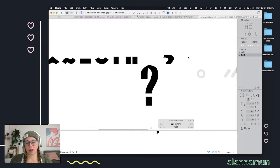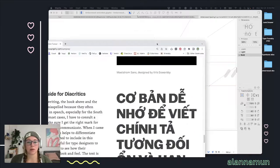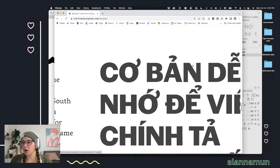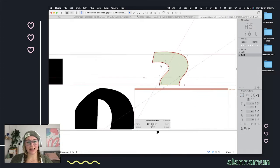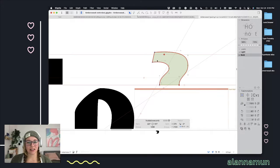Okay. So we're looking at the hook above right now. Let me grab the example again. Where did I find it? This one. This is the one I was kind of gonna reference, this hook above here, because it looks closest to the design that we're using. Zoom on that. It's probably very small for you guys. So, that's kind of what it's supposed to look like. We're getting there, ish. I think.